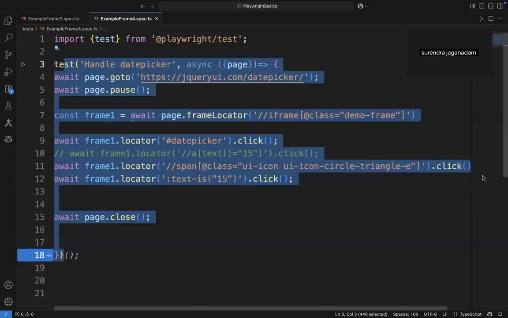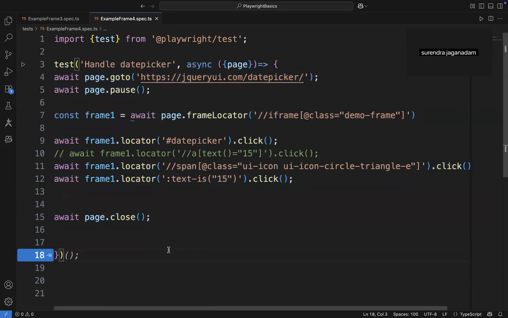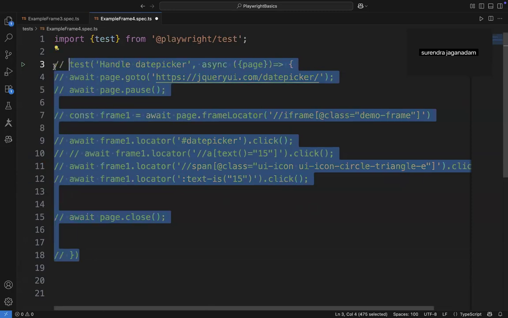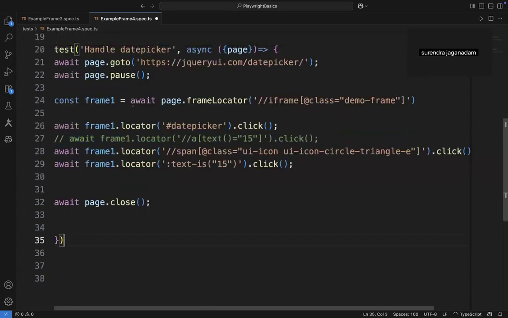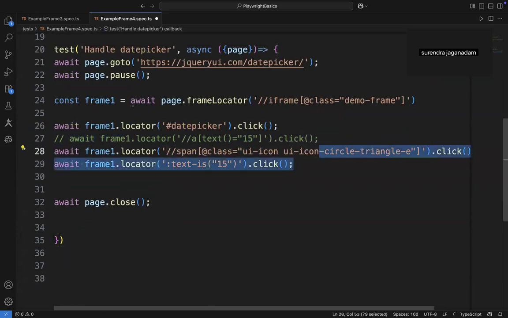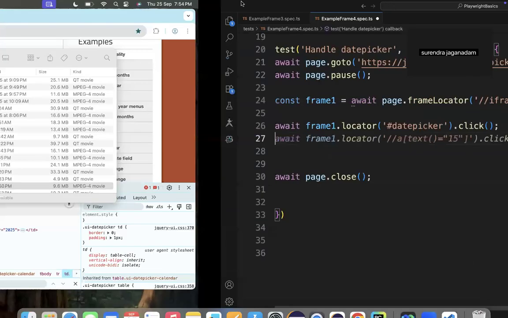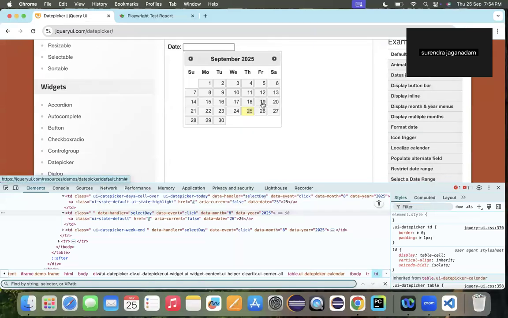So what we have done right now is, we just created a basic program that's selecting a date from the calendar and the date value you are giving as an input. So this time what I want is I just want to create a test that will select a date dynamically based on today's date. So here I'm copy pasting the complete program again, and here I don't want this next month and this locator. Let's keep this away. So what I'm gonna do right now is whenever you open this particular calendar, see today 25th got selected. My requirement is the immediate next day should be selected. So how are we gonna deal with it?